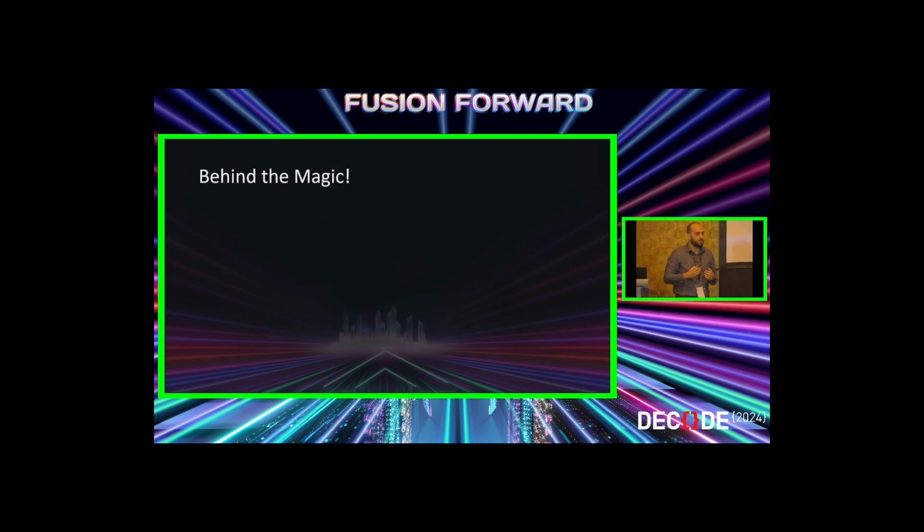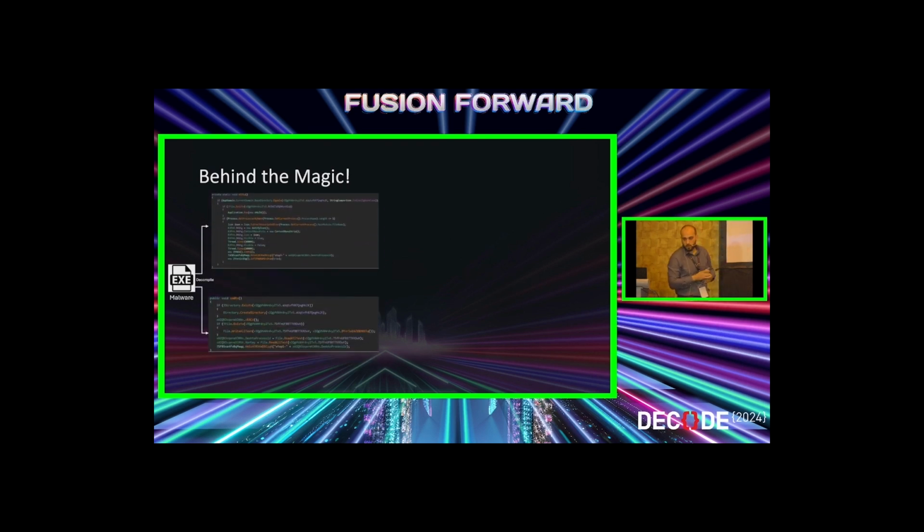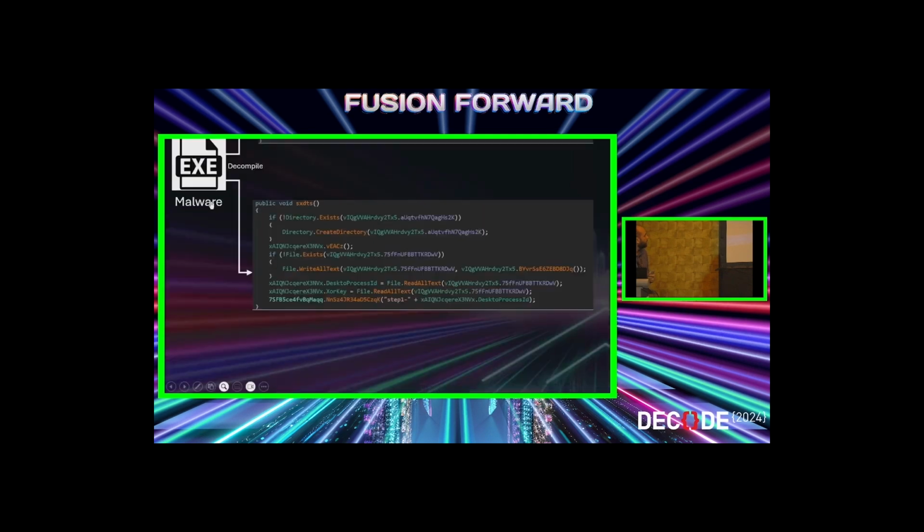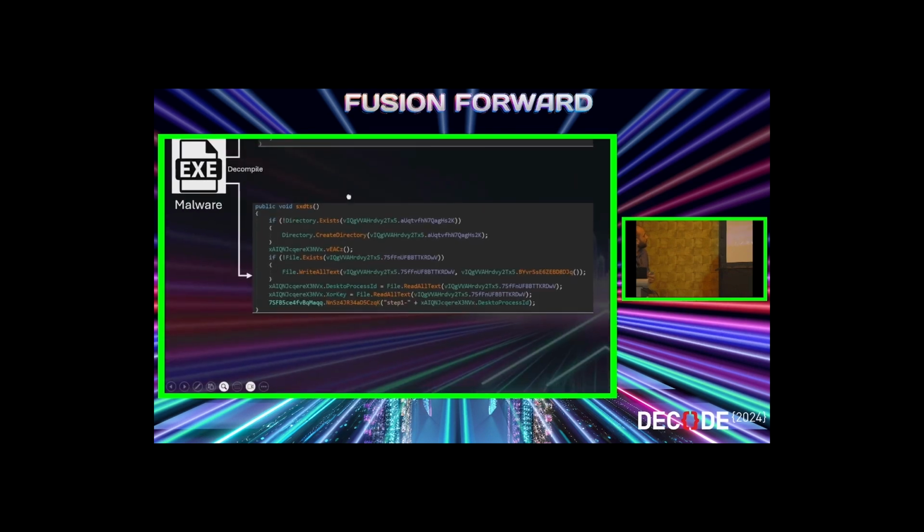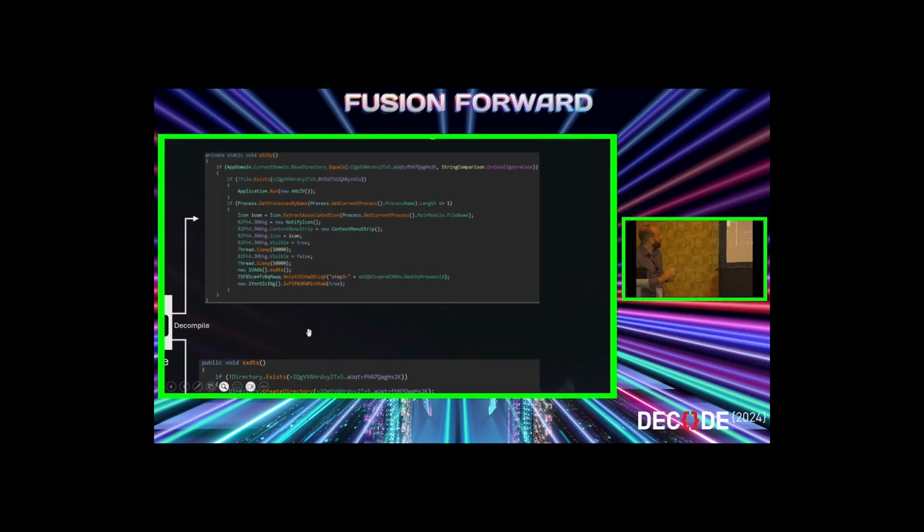Okay, what is happening in the background, okay? For those who are familiar with malware analysis, they will relate to what I'm going to say. First thing, when you upload a malware to BinaryGPT, we break it down into small pieces, okay? And we build something like this. I'm not sure if you see it or not. Let me just try. Okay. So once you upload, BinaryGPT breaks the binary into small pieces, in a small context.